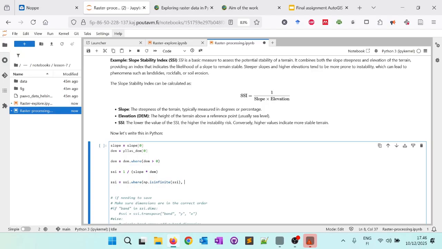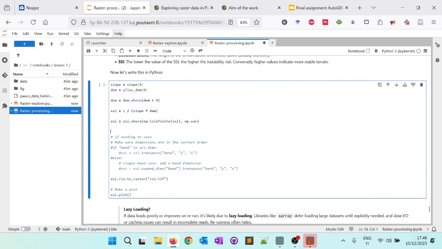If I have a case where the value was 1 divided by 0, I will just replace it with null values, because it doesn't mean anything in my case. So here we are calculating the SSI using the formula, and in case 1 was divided by 0, we replace it with a null value. And here is an optional part in case you want to save it as a TIFF file.